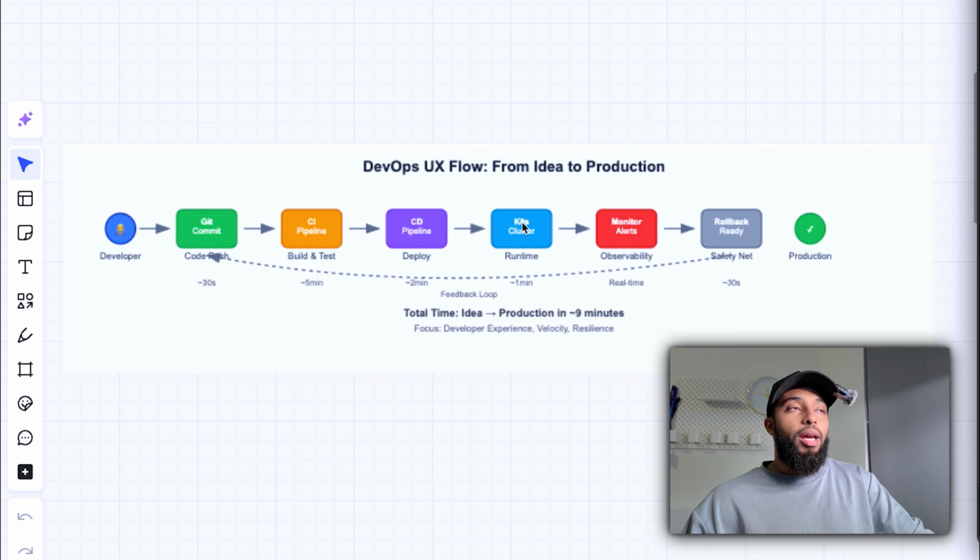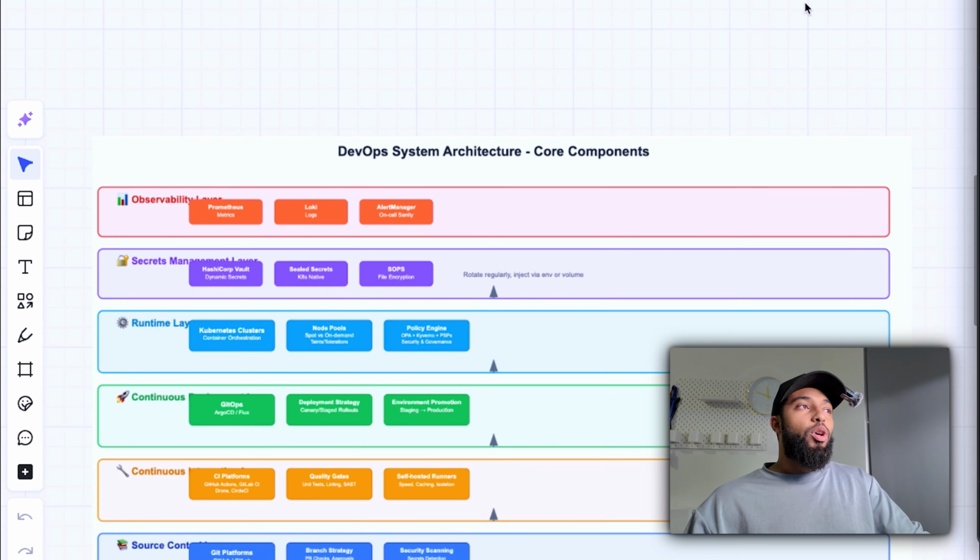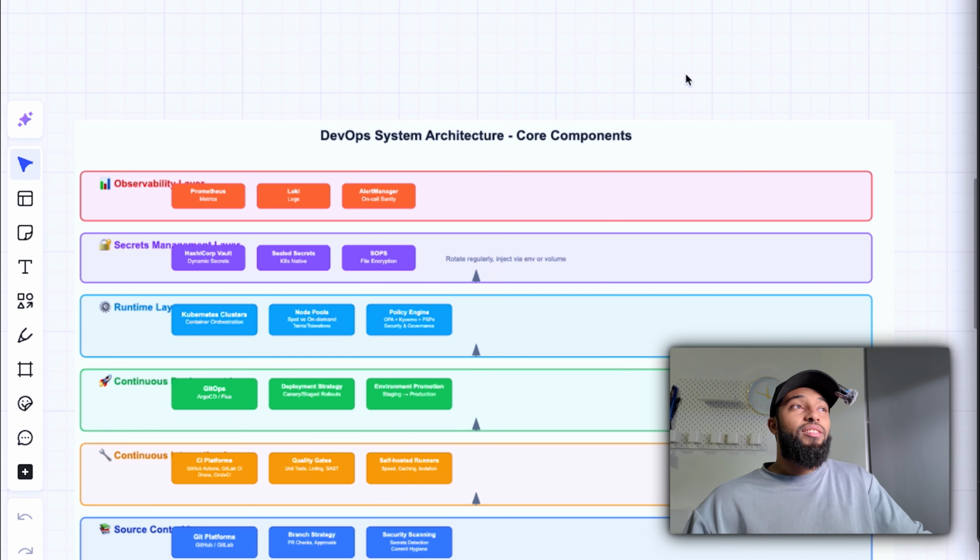Then you have your compute. It could be a cluster, a Lambda, EC2, or ECS, it doesn't matter, that's the runtime, that's what it runs on. After that you have observability, the aftermath: how do you monitor what's going on, your alerts and so on. And there could be a rollback strategy in case something goes wrong. The idea here is to reduce the time between the developer pushing and reaching production. That's the rough idea.